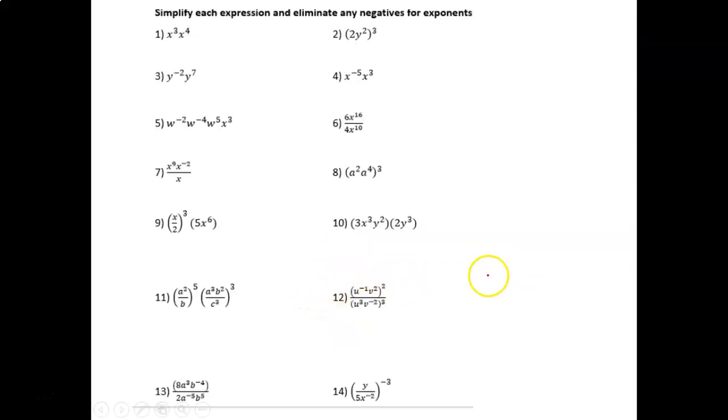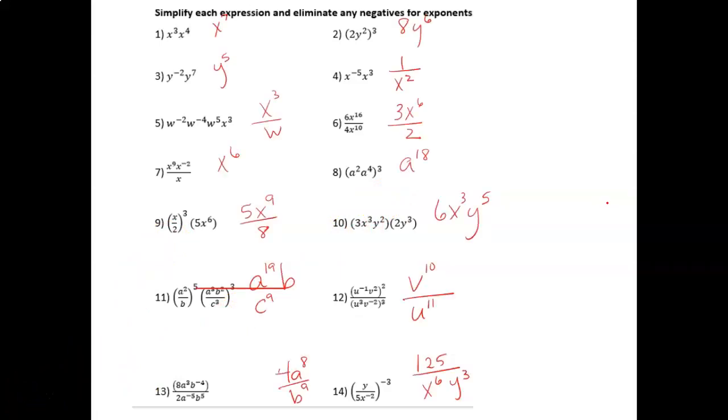Okay, so here's a worksheet that if we were actually in class, I would have you work on. So I'm going to have you pause the video, complete this, and then I'm going to bring up a slide that has the answers on it. Okay, take a look at the answers that you should have gotten for this particular worksheet and make sure that you are correct with it. This is a 7 here. It's a little bit hard to see at the top. So just double check your answers and hopefully you got them correct. If you didn't and you want a further explanation, then send me an email and we can talk about it.